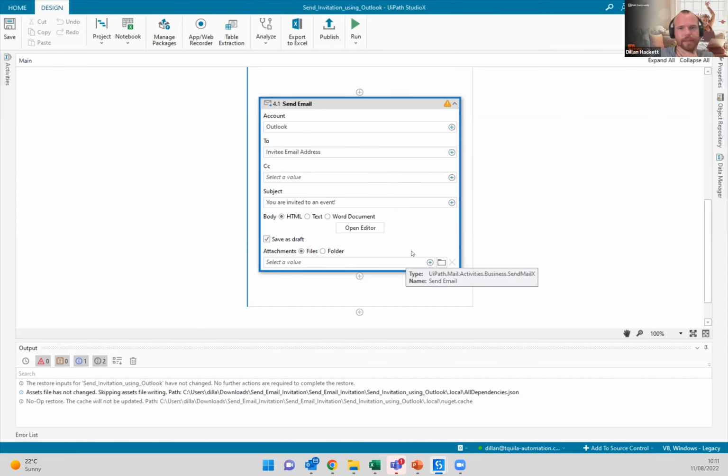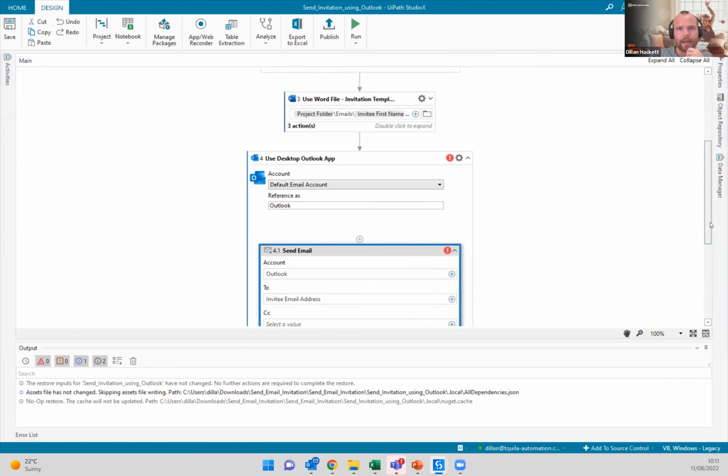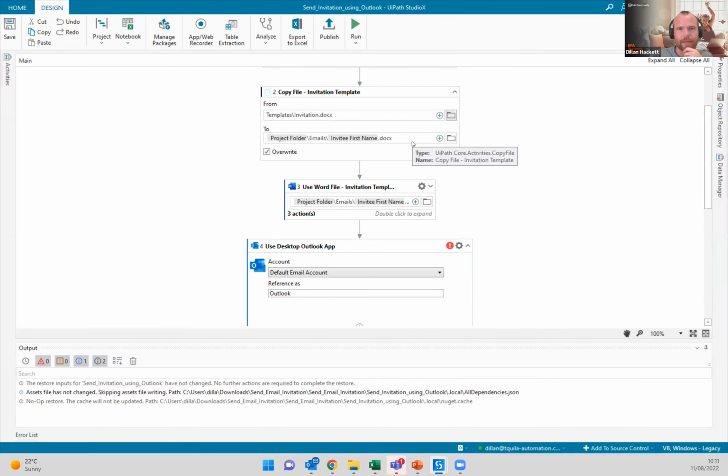And then this is where it's slightly different to what we had previously. So instead of using HTML or text as the body of the email here, we're actually going to use a Word document. So what we need to do is give it the file path of the Word document that we're going to use. And we know what that is because we have it up here as well.